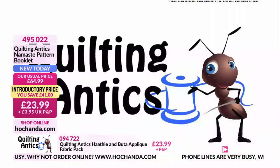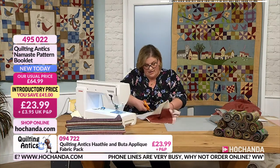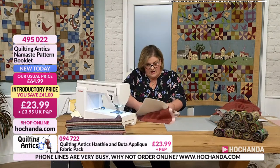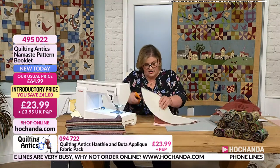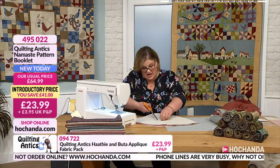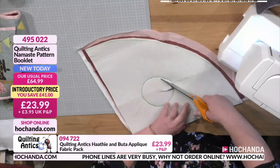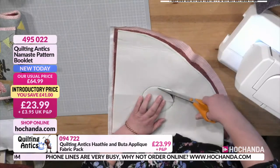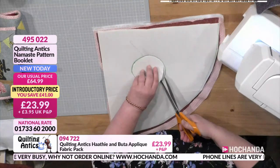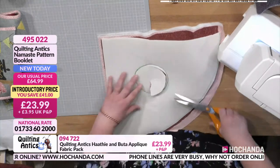Right, okie dokes. So I've gone round. Now, this is the scary bit. I'm just going to put a slice in there, and then I'm going to cut out fairly close to the stitching. I'm only going to cut what's in the hole, so you've got to be careful that you've got nothing that's escaped. Wouldn't be the first time, ladies and gents, where you've gone to cut something and you've cut what's beneath and you think, oh, blinking heck. Well, we're all human, Anthea.